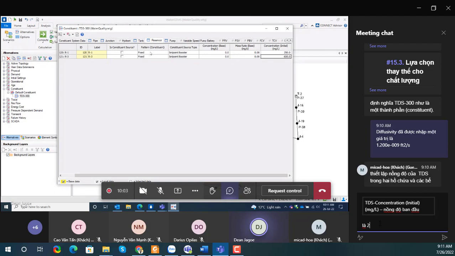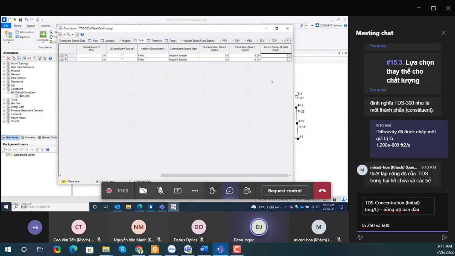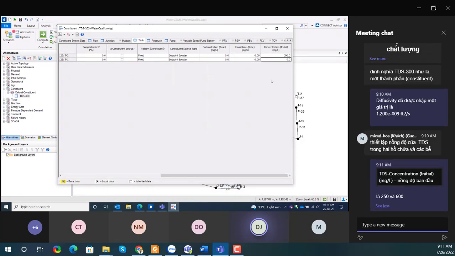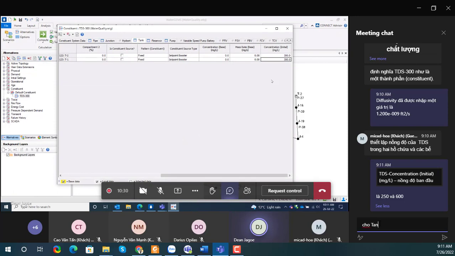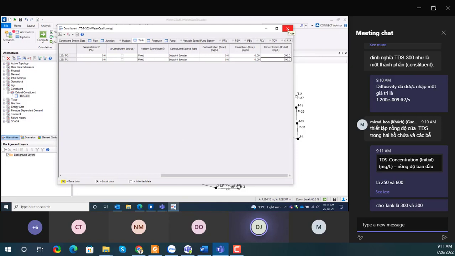As for the tanks, let's go over to the tank tab, and again scroll over to the far right where you find concentration initial, and these are both 300. The concentration initial in the reservoir is going to continually put out that concentration as you pump water or gravity feed water out of your reservoir. Whereas the tank is fed by the reservoirs, so this is just our initial starting point, and then it will settle itself out. Okay, so that's all we need to do as far as creating and setting up the constituent alternative.